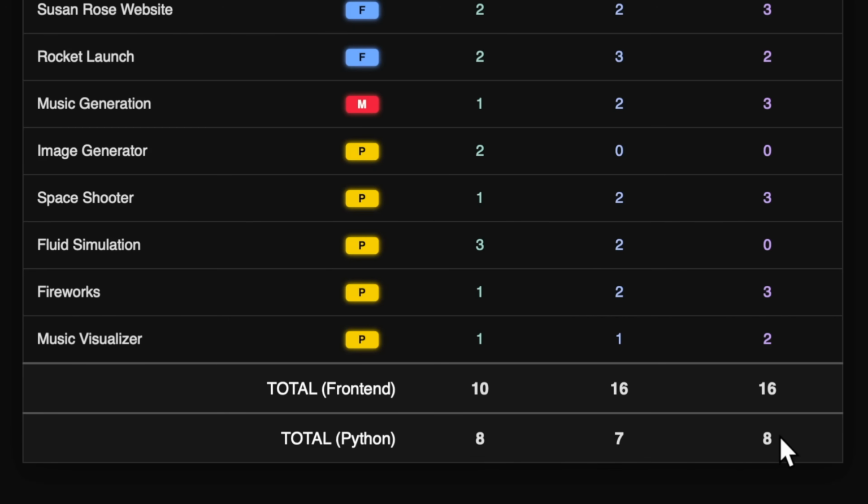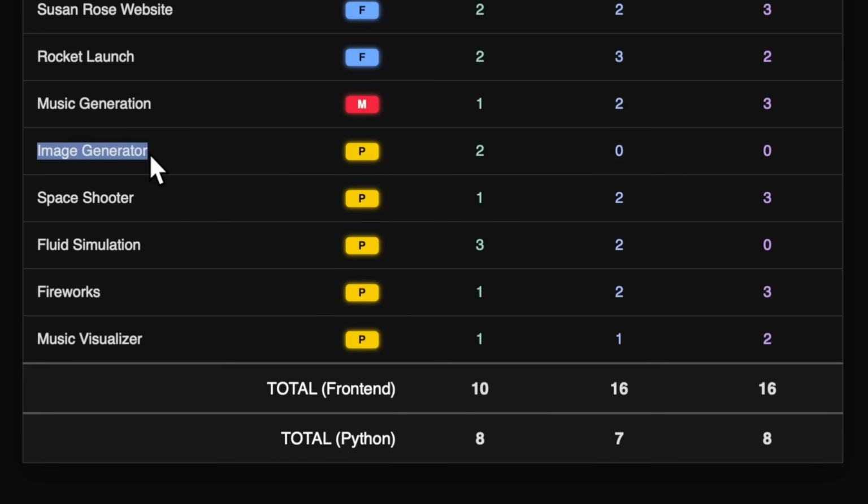But there is a difference. If you look at the scores, questions like fluid simulation and image generator are more related to physics and mathematics. And I hope you understand what I'm trying to say. In things like that, GPT 5.2 and OpenAI models are very good. And many people actually face problems with designing algorithms. You might have seen the OpenAI live stream where it was ranking in the second position in competitive coding and stuff. Building algorithms and stuff like that, GPT 5.2 is very good for it.